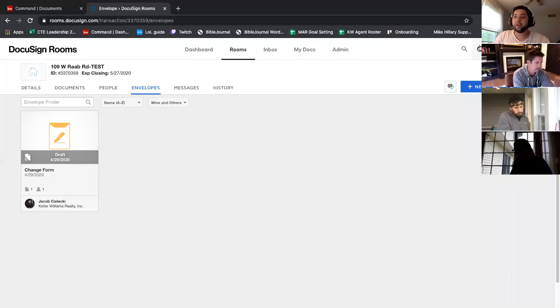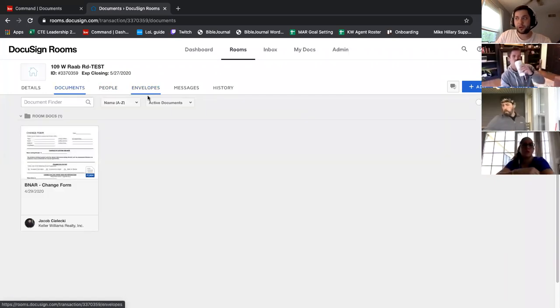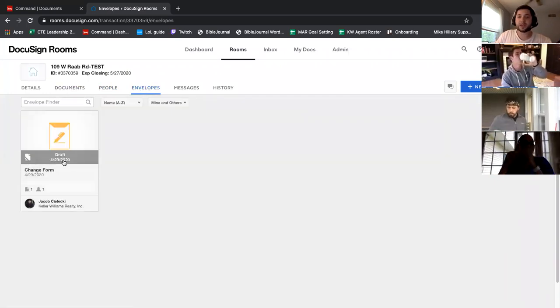So that way, if you're not done with that yet, or let's say you're like, I actually need another person's email address, but I haven't gotten it yet, you can go into this later. And what you can see here is that to get back to that envelope that we were at, you can go right into that envelope section. That's the draft that we were working on before.